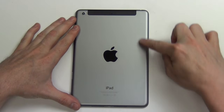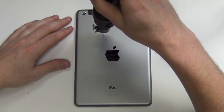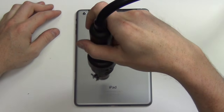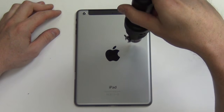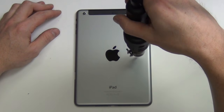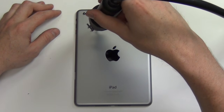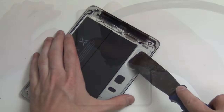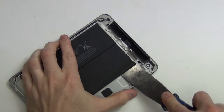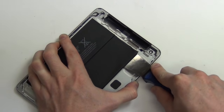To remove the battery, apply heat to the back of the casing and loosen the adhesive holding down the battery. Once the heat has been applied, use a wide, flat tool to pry the battery out of the casing.